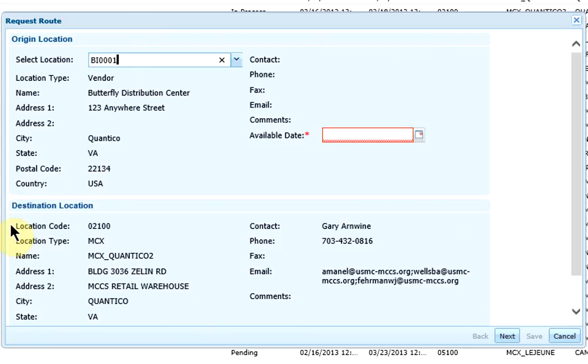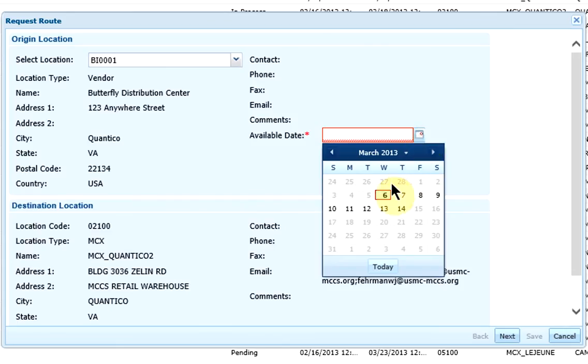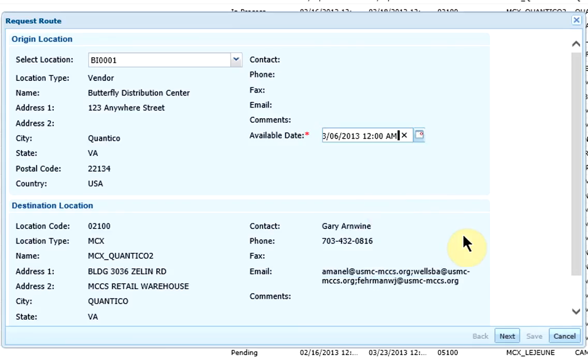Choose the date the shipment will be available for pickup in the available date field. Again, this is the actual ship date the product will be ready to depart your facility. Any changes requested or needed to the available ship date should be made through mcx@landair.com. Once the correct available date has been selected, please click Next in the bottom right-hand corner to continue or cancel to end this request. Note, if cancel is selected, the request will not be saved.